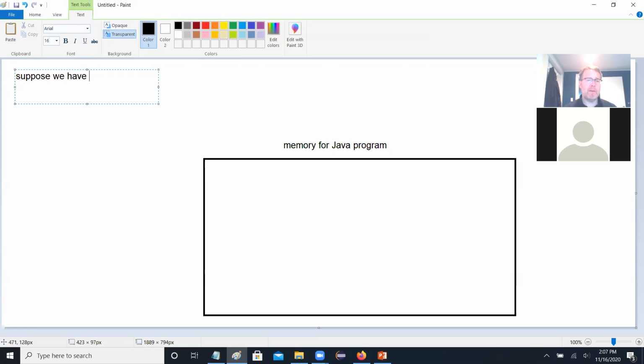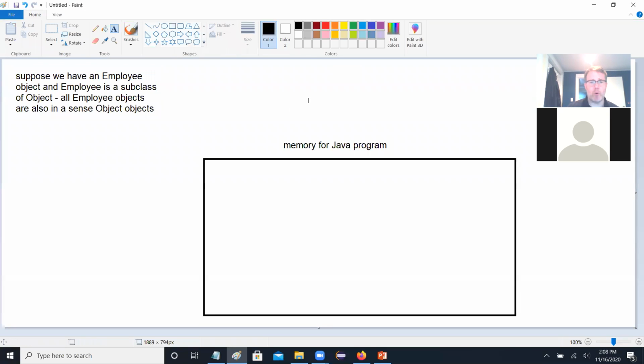So suppose we have an employee object, and employee, like all classes, is a subclass of object, okay? So thus we know all employee objects are also, in a sense, objects, okay? So that's our starting point.